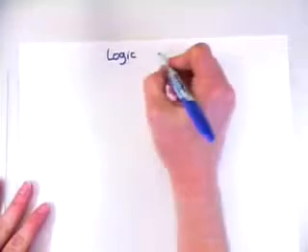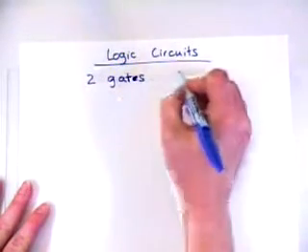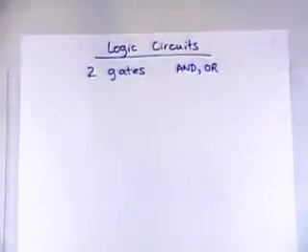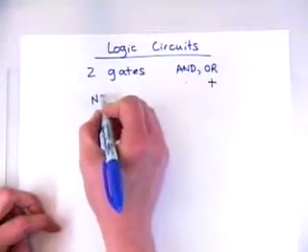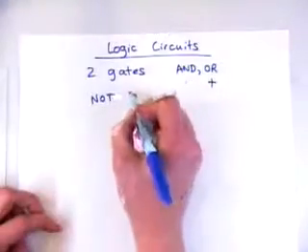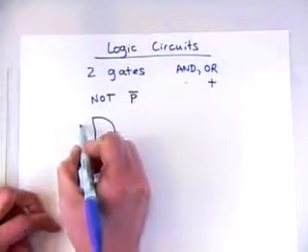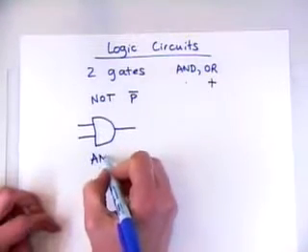Okay, so let's go on and review the logic circuits that we started in the last class. So we have 2 gates that we use, AND and OR gates. And we also changed our representation of writing ands and ors to make them easier to read. We were just going to use a dot or nothing for and, and for or we were going to use a plus. And what do we use for not? So not, we were using a bar over the variable. Okay, and we also had two input gates and one input gate. So this was which gate? This is the AND gate.